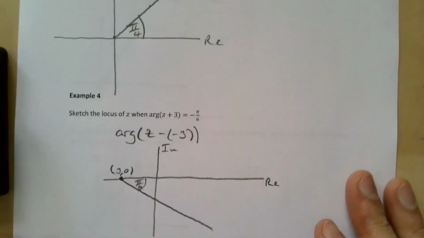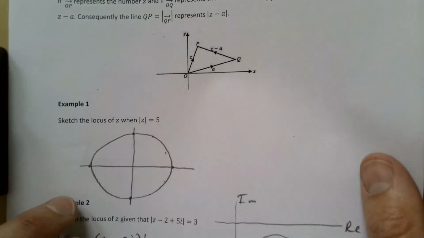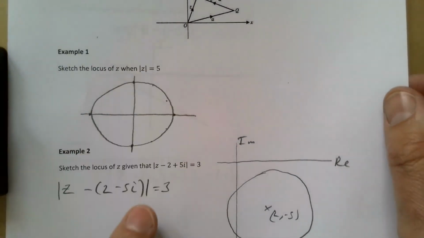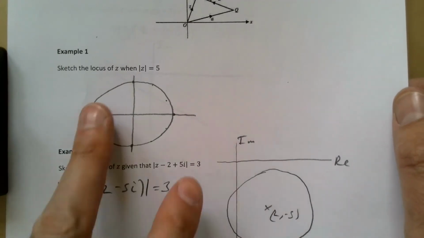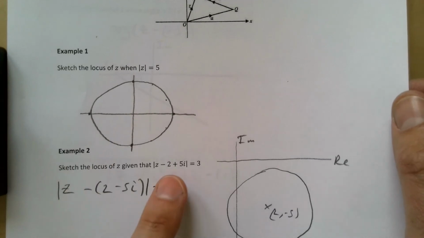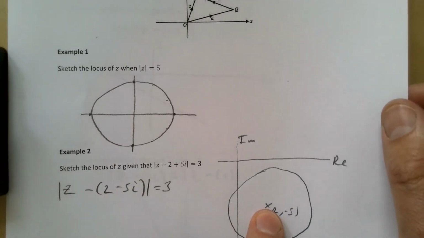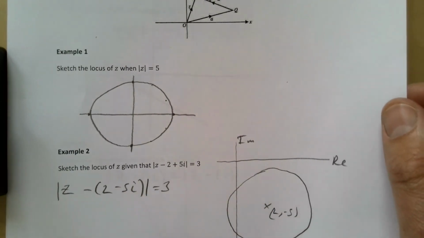So let's go through a quick reminder of the 3 different techniques that you need for that. You will get 3 different types. The first one looks like this or like this, and it will give you a circle. If there's nothing there, the circle is at 0, 0 center. Here you need to take it out like this, and the point 2 minus 5i then represents the center of your circle.